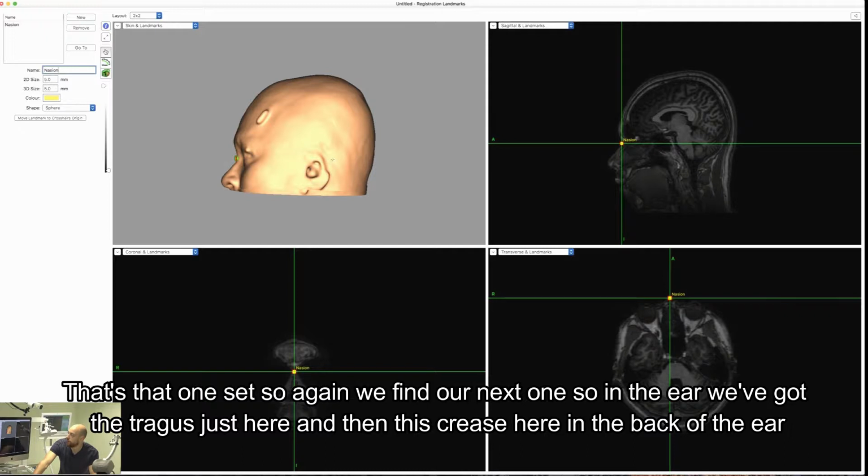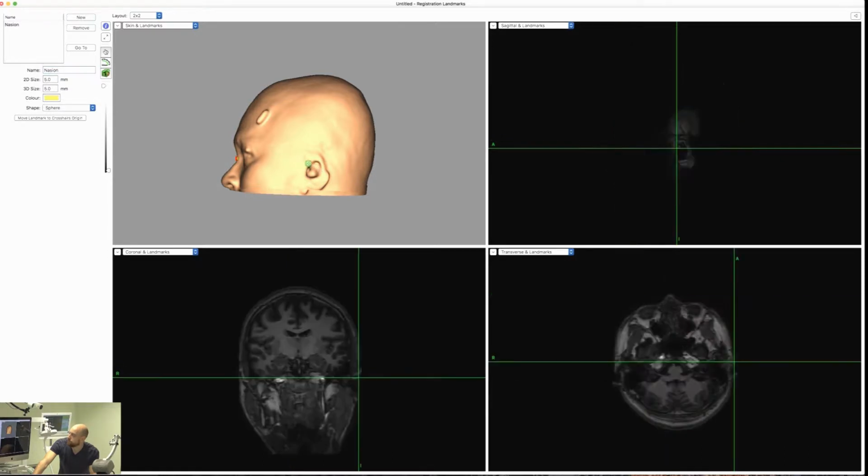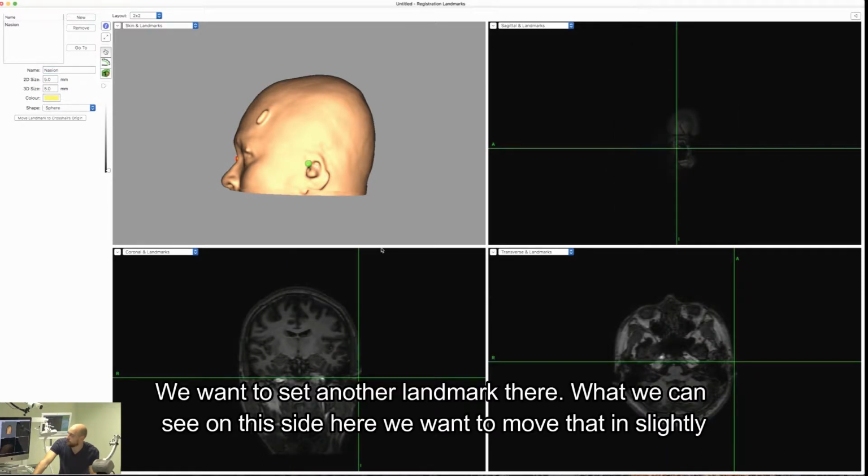Again, we find our next one. In the ear, we've got the tragus just here, and then this crease here in the back of the ear, and we want to set another landmark there. But we can see on this side we want to move that in ever so slightly.